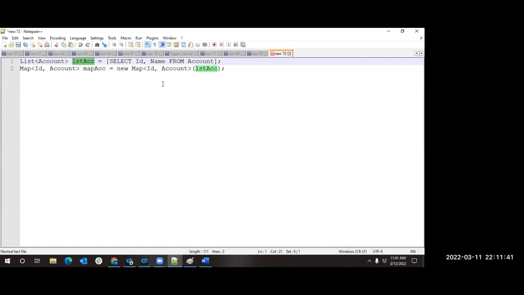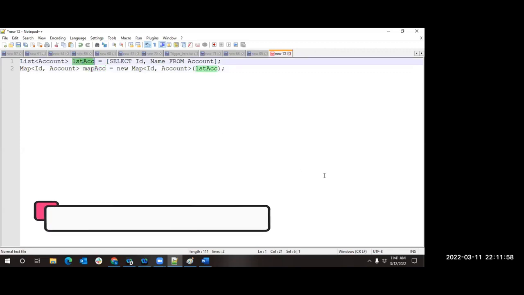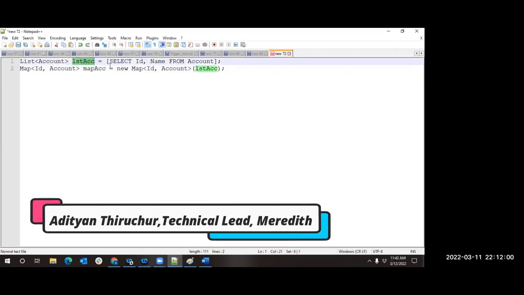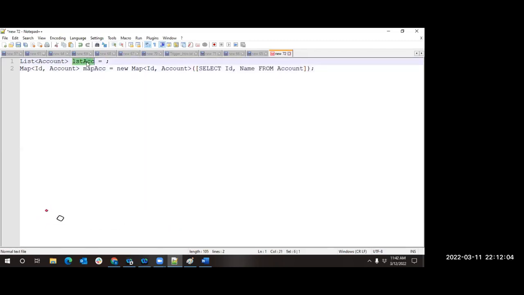System will do that for loop, system will do that execution, and system will create this map for you. You don't really have to explicitly write a for loop. Now I am creating one list variable, and if I give this list variable to the map, it holds the corresponding thing. Now why should I create one more variable? Rather than creating this variable, what if I directly put this like this? Then even then the system is smart enough to do the things for you.